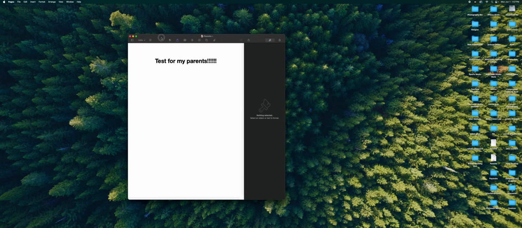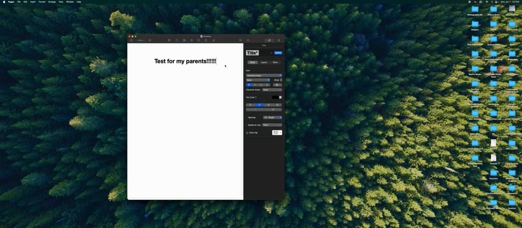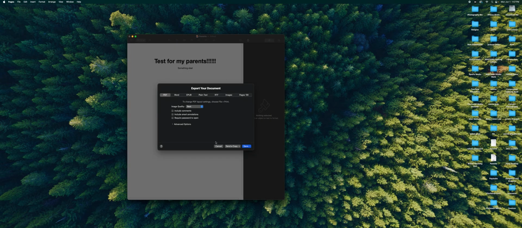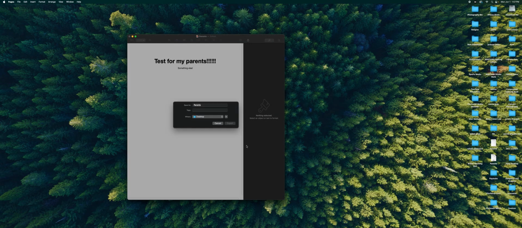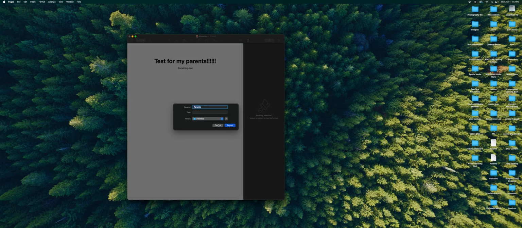Now let's say we open this back up, right? And we work on it a little bit more. Let's add something else. We're going to center that. And then we want to save this, right? Let's see what happens if we export to PDF. Good, good. Everything works, right? And now we're going to export this to PDF. Here's our new document, right?